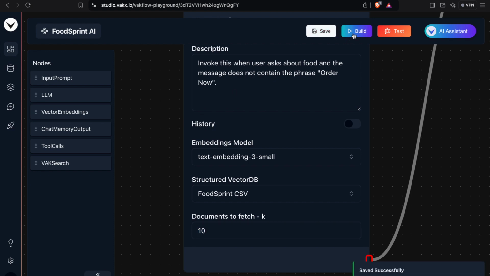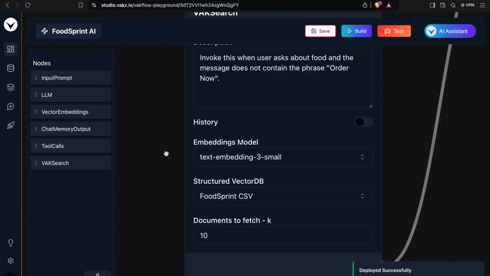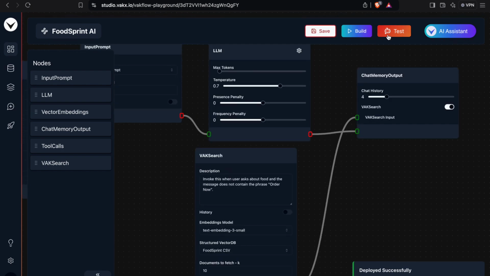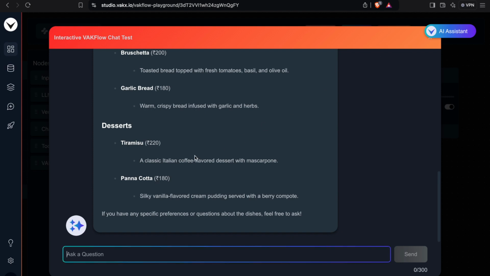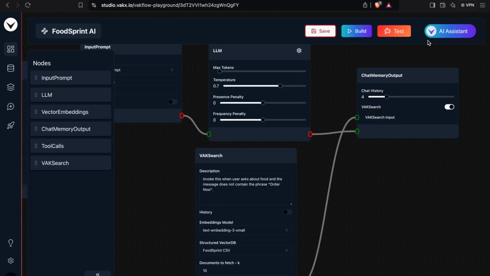I will just click save and build. Right now you cannot test these VAKX search results in this test tab, but we will test them when we deploy this chatbot into an application, and you will automatically get these search results when you deploy it on your website or some other place that you want.